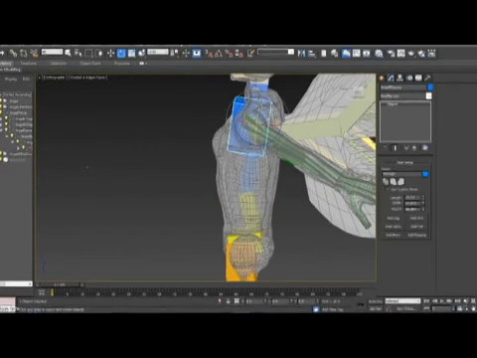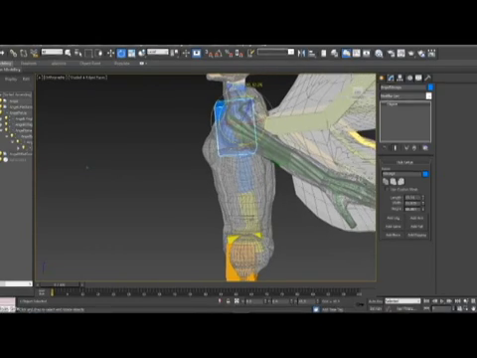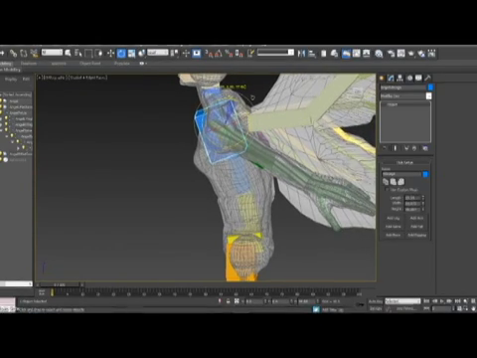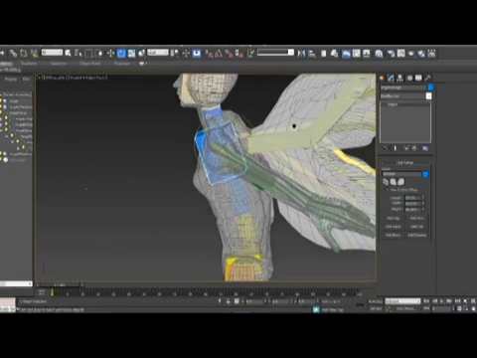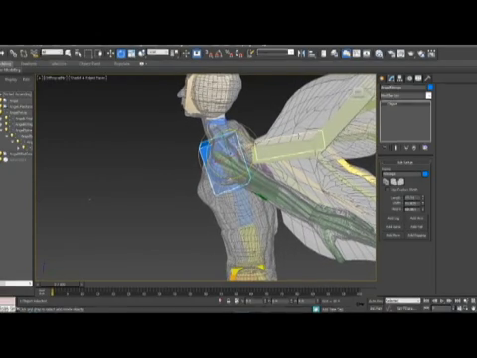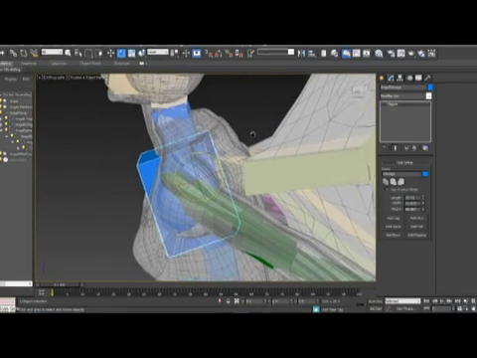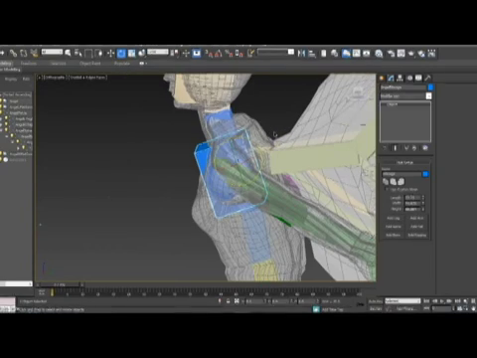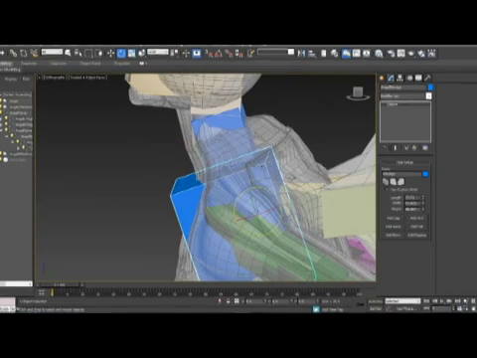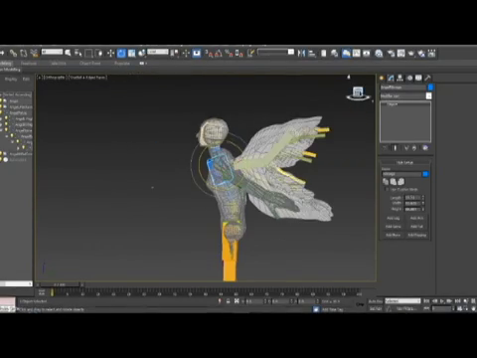Now, I want to rotate her body a little bit. Alright, this is why I said I'm not really good at human anatomy, but it'll be fine.